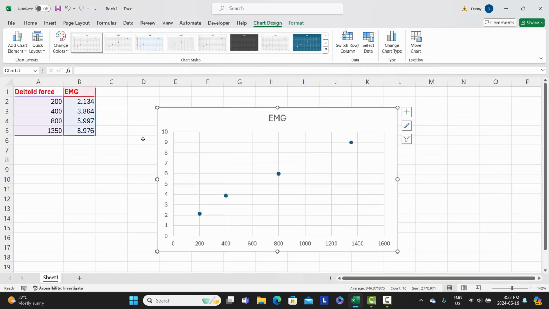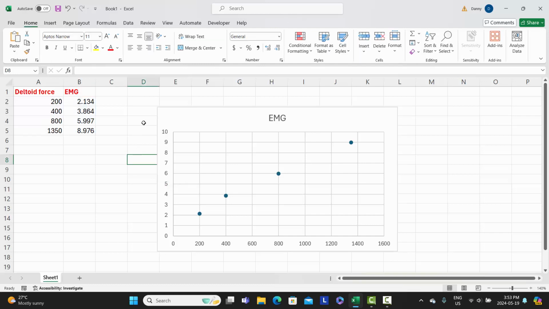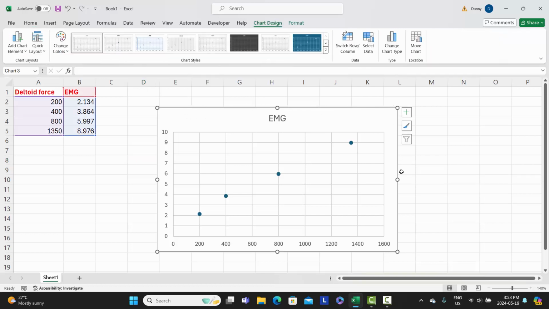Now when you take this approach with Microsoft Excel, Microsoft Excel will put the title of the Y variable as the title of the graph. But what we really need to do here is we need to add titles and units for the x-axis and the y-axis. And to do that, notice I just clicked off the graph. What I need to do is I need to just click once on the graph so it becomes active.